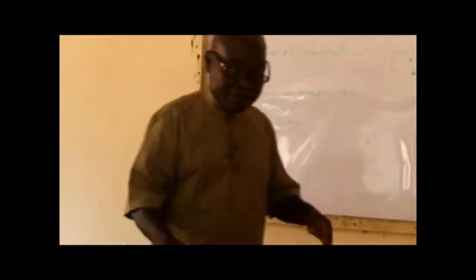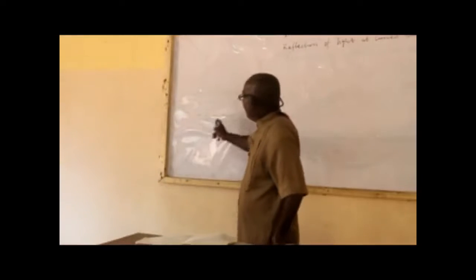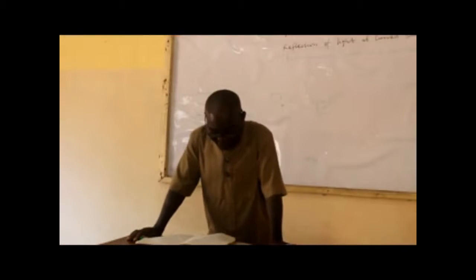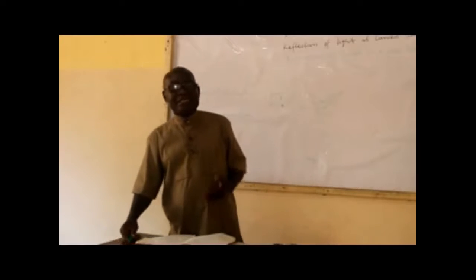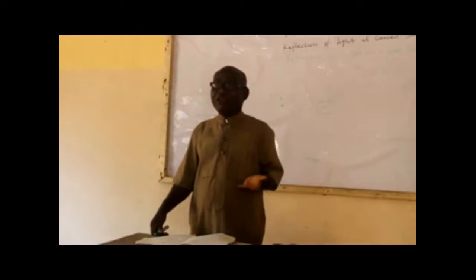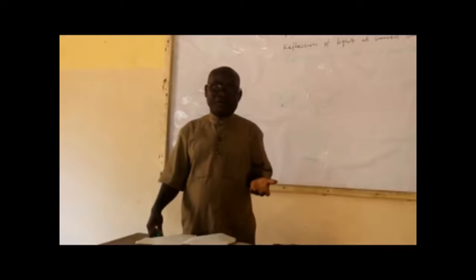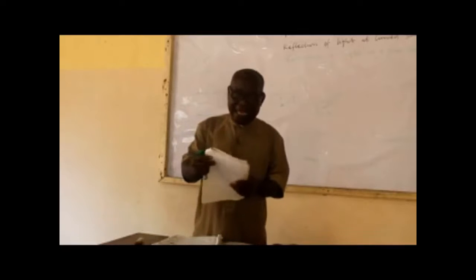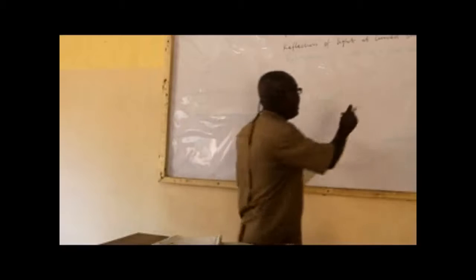I will go on to demonstrate that. Those are the two laws. And after that equation, what is the refractive index? Refractive index is defined as the ratio of the sine of the angle of incidence to the sine of the angle of refraction. Then let us draw a diagram to illustrate these things vividly.